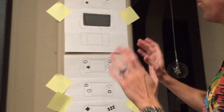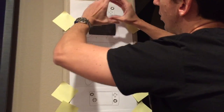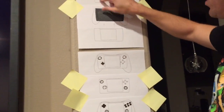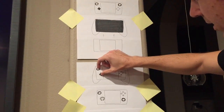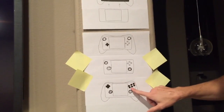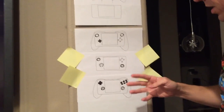So one of the core technologies of the NX controller was the screen followed by a plate where you put in circle pads, D-pads, and if you want to have a circle pad and an analog stick, or a D-pad and a circle pad, you can switch them. Maybe a fighting game comes out with a six-button layout, or recreating an N64 game with the B and A buttons and the four C buttons.